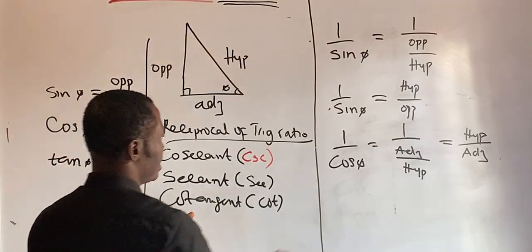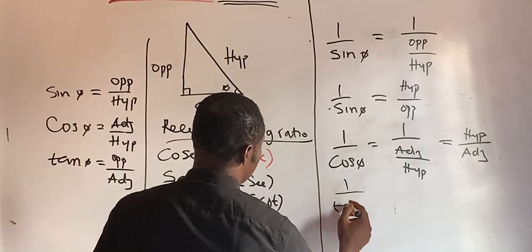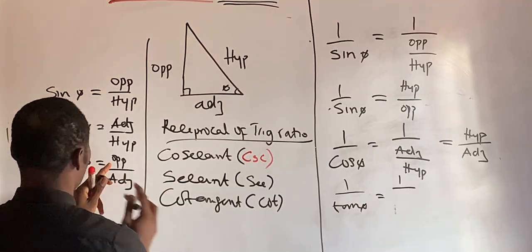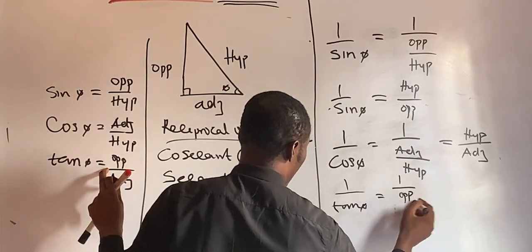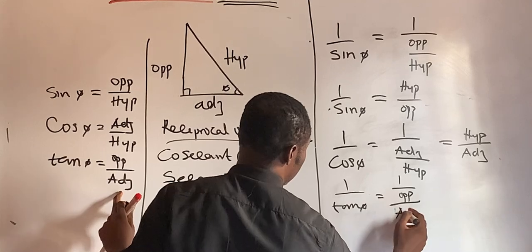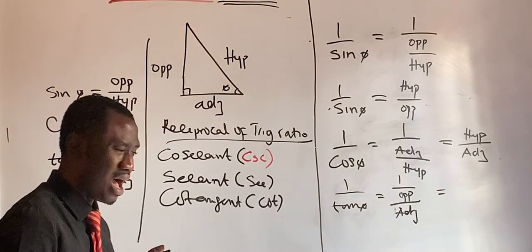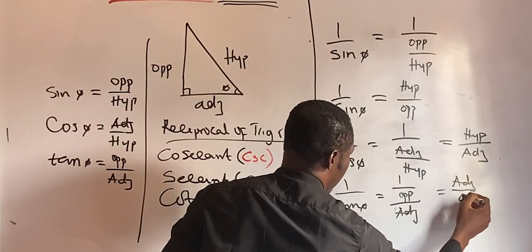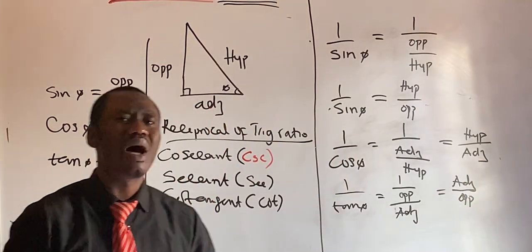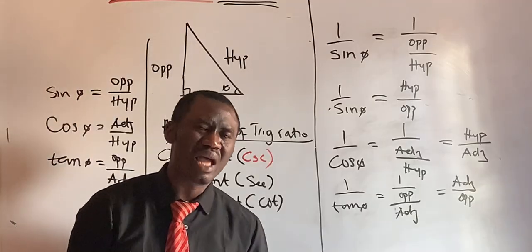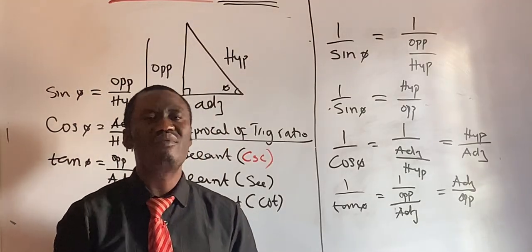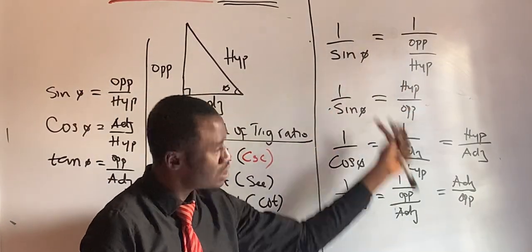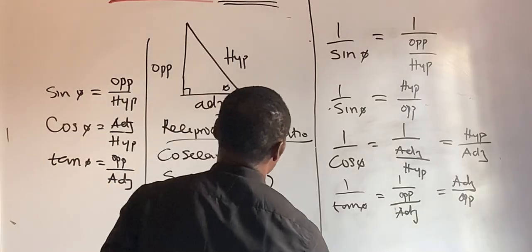For the cotangent, we use 1 over tan theta, which equals 1 over, what's tan theta there? Opposite over the adjacent. When you do your math, it's going to flip to be adjacent over opposite. In case you don't know how to divide fractions, multiply fractions, add fractions, we'll have a video for you on that, because this is a fraction, 1 divided by opposite over hypotenuse. All right, so let's move to the next one.